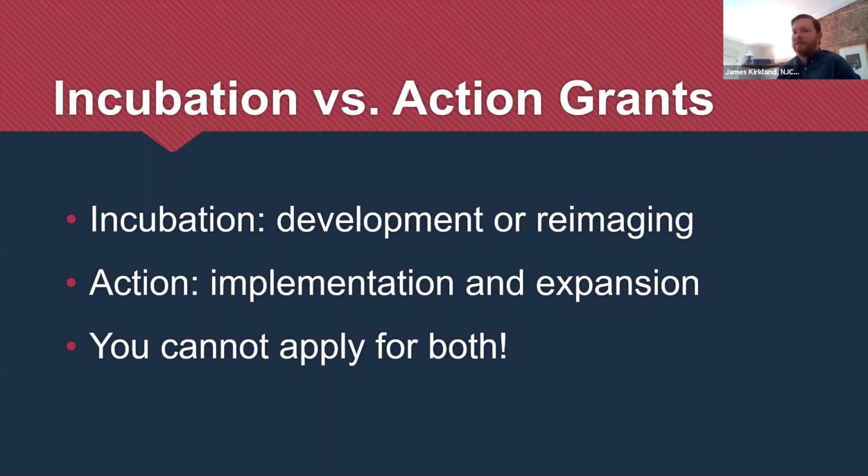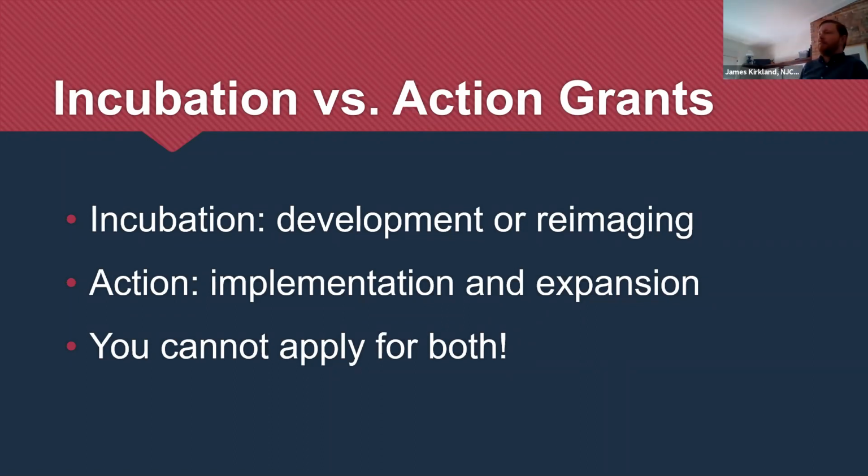However, with an action grant, it's a little bit different. If you have a really clear idea of what you want to do, even if it's in the beginning stages, but you have a clear plan, and you've identified many, if not all, of the collaborators you're working with and all the key components, then you should consider applying for an action grant. That is the most appropriate place.